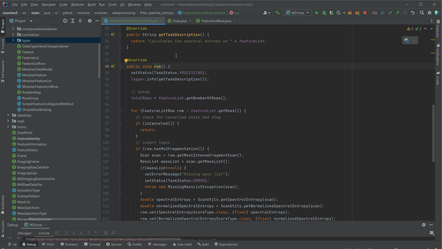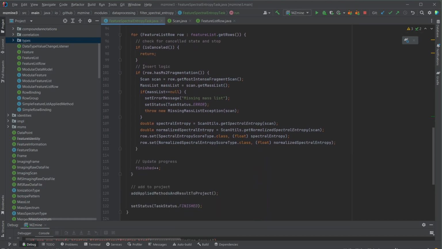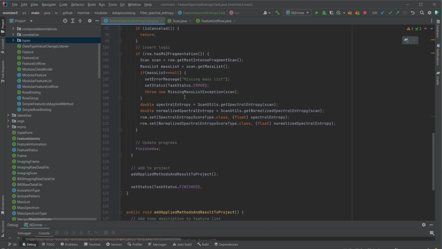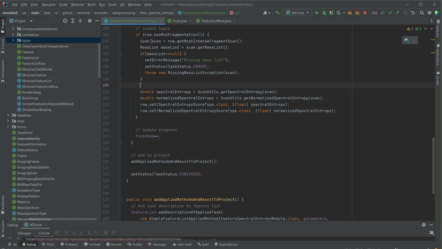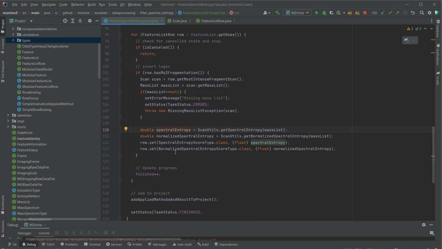So if we get to this point, we're definitely going to end the run method. We're going to jump out of the run method and back to the abstract task that is actually running all of this, and we're going to end it and end also the whole batch mode. So if someone's running this module in batch mode and there's a missing mass list, it's just going to end the whole batch mode, which is actually, I think, the correct way to do it. Then we do the same thing, we calculate the spectral entropy, but this time we can pass in the mass list, and we get the filtered spectral entropy basically. Everything else is the same. So for this, we now are totally set. This could already be all that was needed.